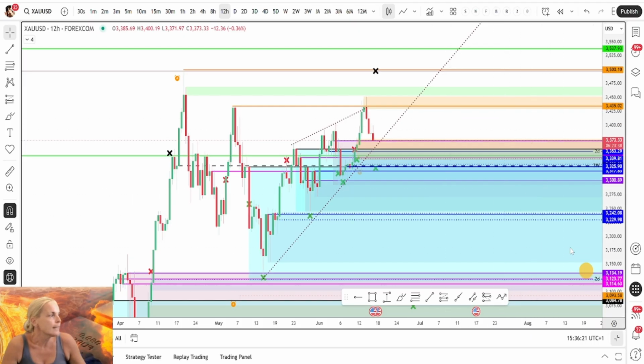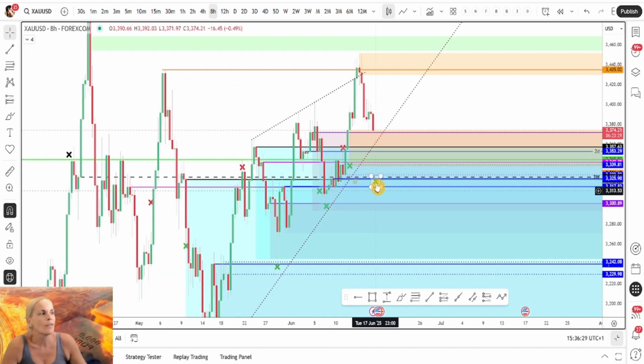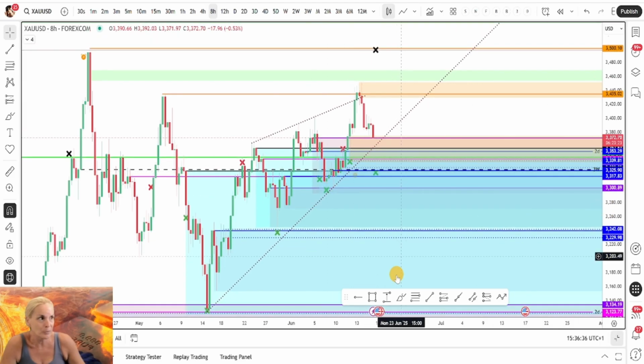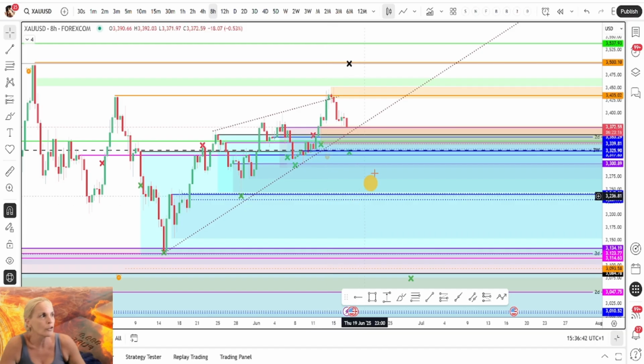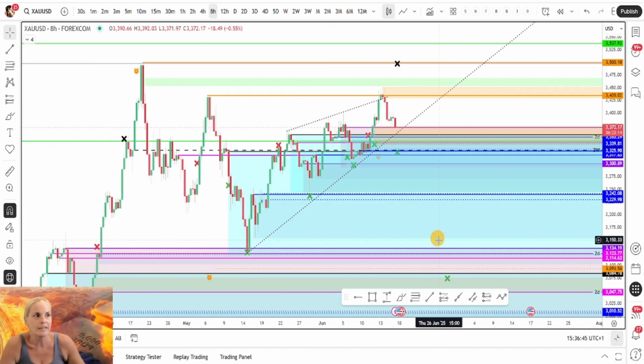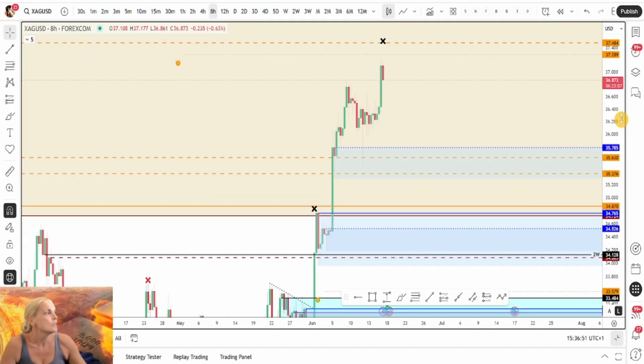So yes, we shall see. I do have an alert there for, I think, that daily demand at the bottom there. I think I had an alert here on the 8-hour demand, or the daily below, and it didn't quite hit the daily. So I wondered if we would come back and test that daily. But again, it's just getting a bit messy now, and are we just going to roll off this trend line again? So you can see now, maybe what I commented on at the start, are all these things getting ready for the dollar to have a pump and for everything to roll off the trend lines, particularly when we have FOMC tomorrow.